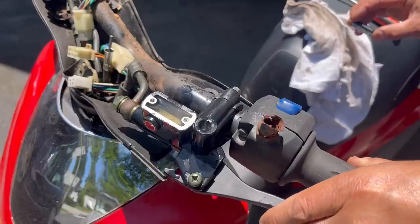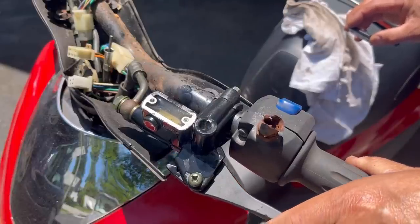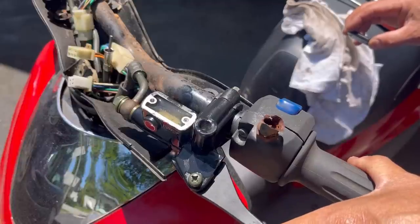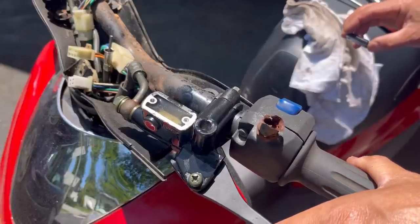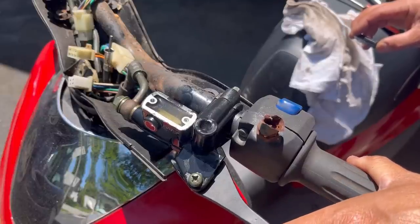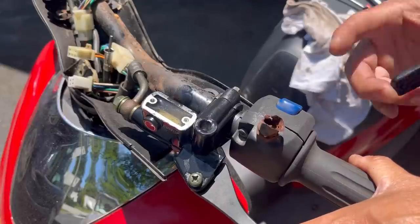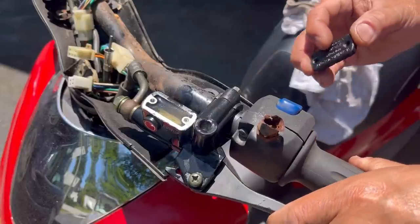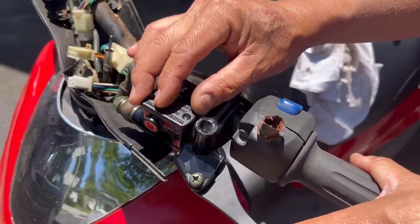See? Once I depress it, it's fluid shooting up. So there's no more bubbles. And that's what you want to do. You just want to get all the bubbles out. I suppose you might have to do this again if you go out and take a ride. The vibration will jar some bubbles through the lines out, come back out, maybe. So I'm just gonna put this cap back on.